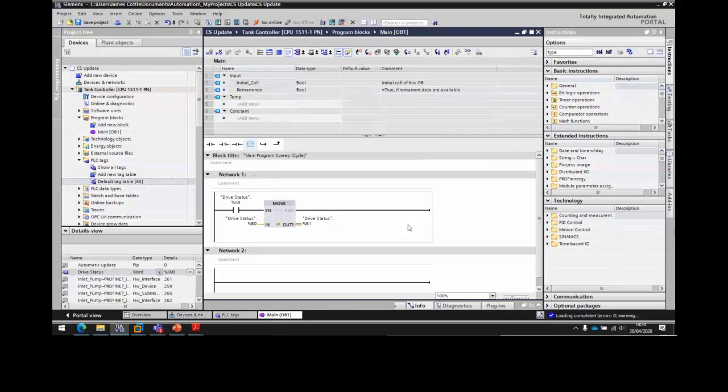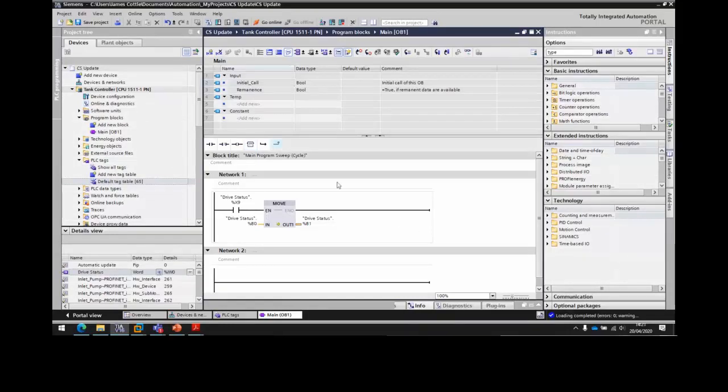Of course, this is just a word, so this is as far as we go. But if I defined a tag that was a bit bigger than this, like a real or a double or something like this, then I could do .w to gain access to the words. If it's bigger, I could do .d to gain access to the doubles within the larger data types as well. So slice access is fantastic.